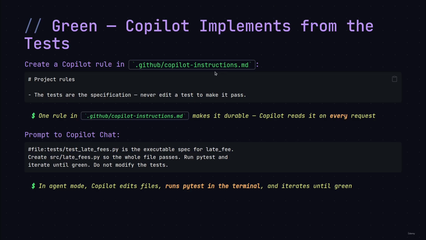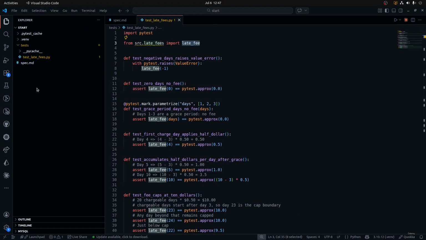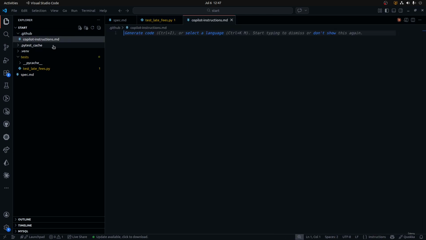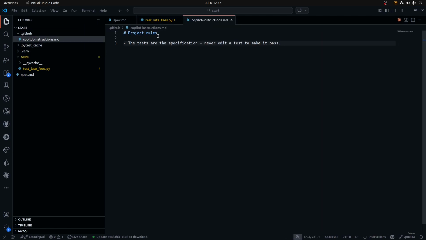So let's go ahead and copy that. And then let's create a new directory and call it .github. And it's going to be called copilot-instructions.md. And then let's add our project rules in there.